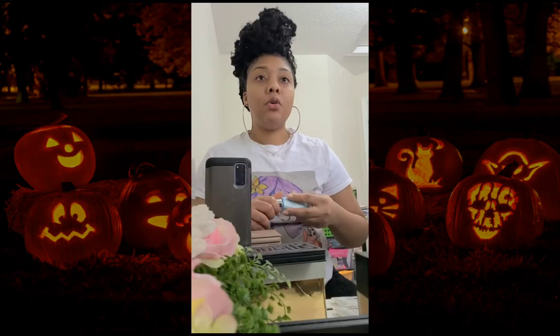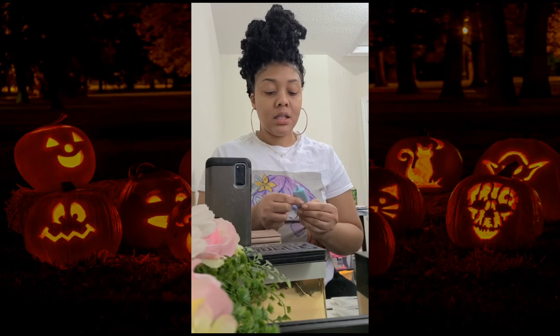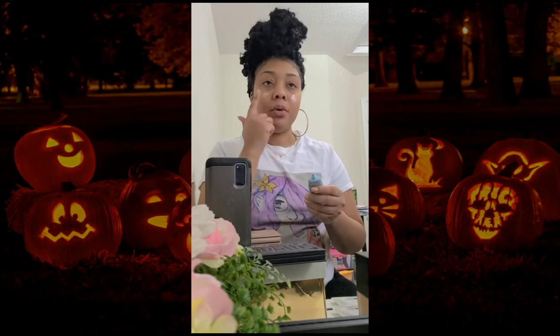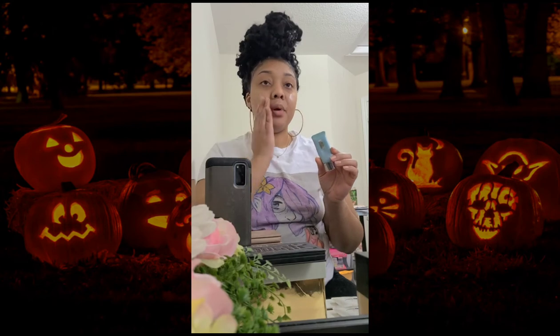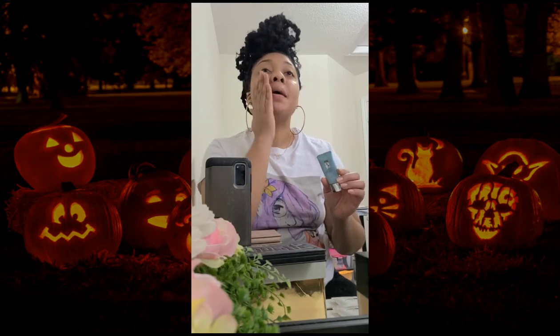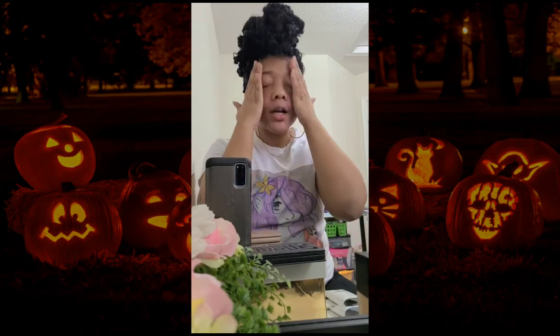Time for makeup. So for this video, I will be doing my face into like the Day of the Dead makeup. And right now I'm just putting on some moisturizer. This moisturizer is from Clinique. It's the Day Moisturizer. It's a little small one that I purchased from their sale. I am a sale shopper, guys. Like, any sale, my name is on it. So I'm just going to put on my moisturizer, guys.